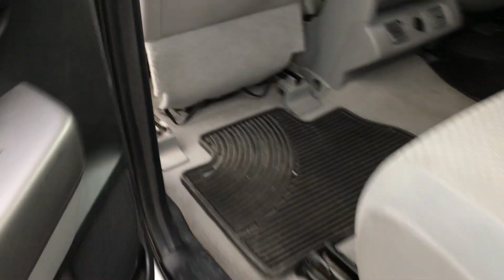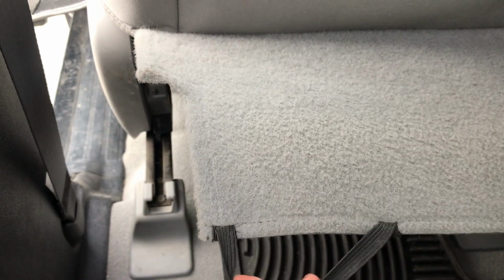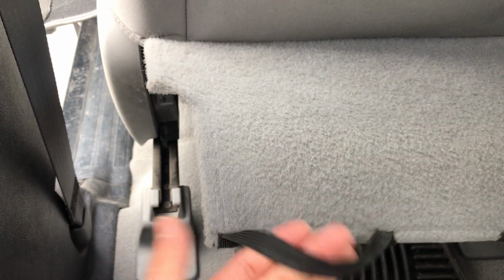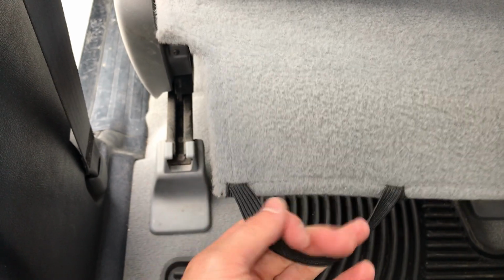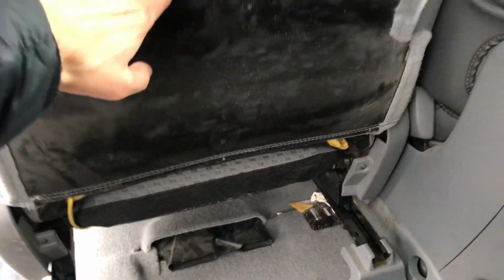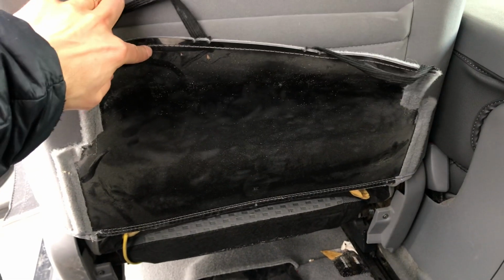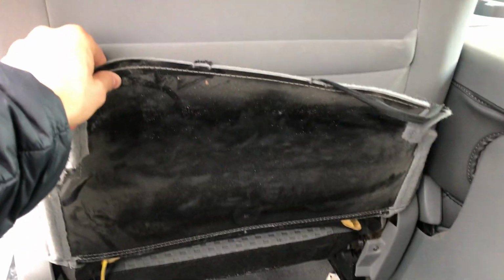Now one thing you need to do is there's these flaps on the back side of your seat here, and you need to reach underneath the seat, and there's these elastics that are hooked up, and there's just a little plastic hook underneath there. You just reach underneath and you just pull it off of it, and so it starts like that. You just reach underneath, unhook them, and then what we're going to do is we're going to push that up, and as we pull over the new cover, this is going to stay up, and that new cover is going to have a new flap for that section, so that one's just going to stay up right there.